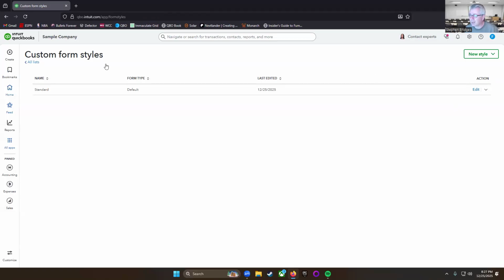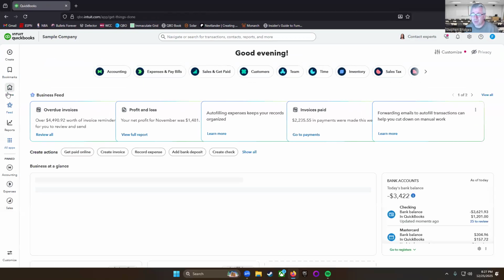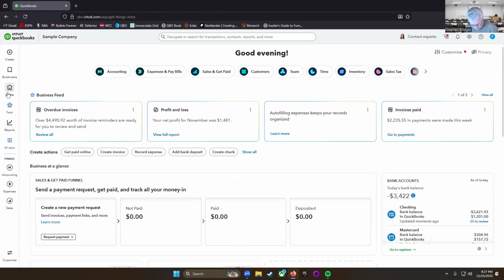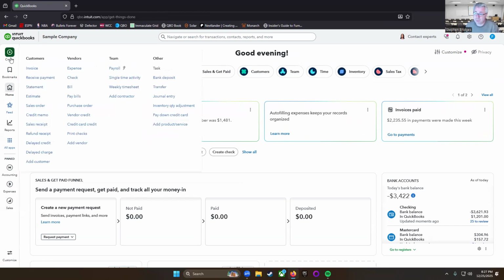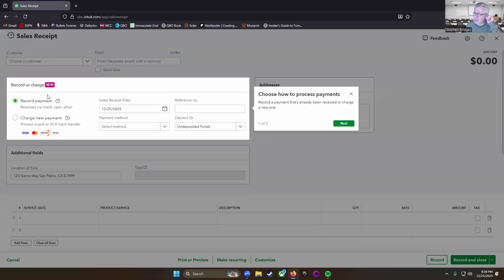But what we actually want to do here is get out of here. We'll go back home and we're going to do some sales receipts, at least one or two or three. Do a couple of them. Okay. And so here on Develop Your Skills 3-5, again, if you've got the print textbook, it might say plus new, but plus create does the same thing under this new interface. And we will go down here and choose sales receipt, which is right here. Then we'll bring one up.